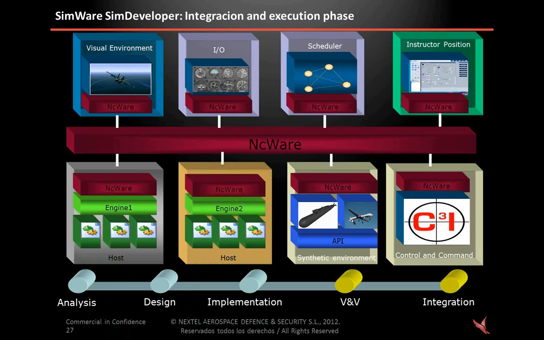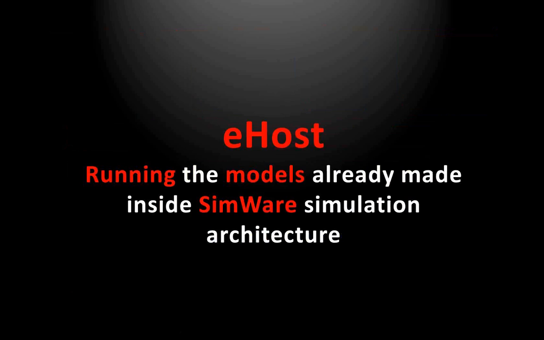Of course, this can go also with HLA, or we can connect with COTS, like for example VR Forces or VVS2. In the case of VVS2, using LBC Games as a gateway, or Presagis. We are integrating these days with Presagis tools, Vega Prime, Stage, both using HLA or the APIs they have. And now, before going to eHost, I'm going to show you the SimDeveloper thing.